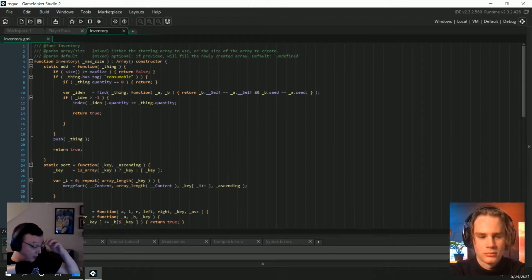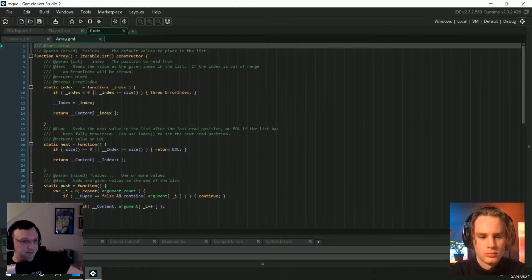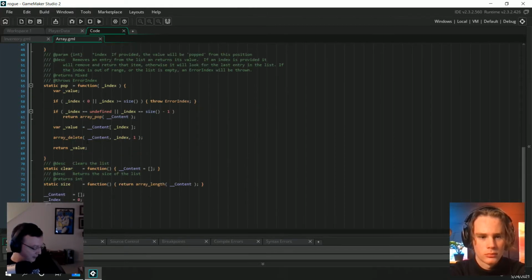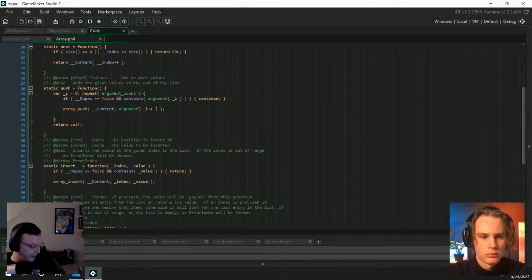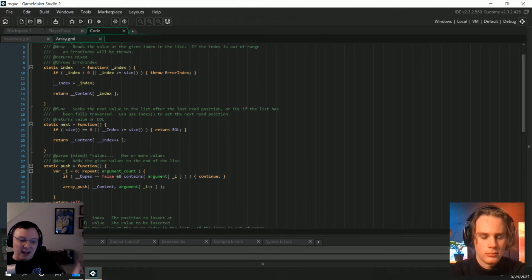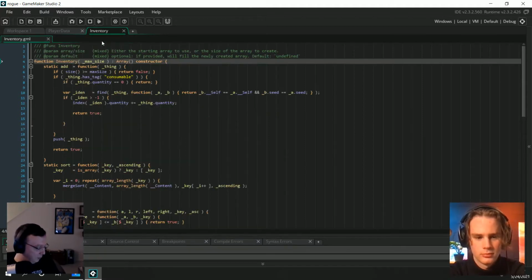If I were to go into my array right here, which I forgot to bring up, we can see that the array itself also brings some other features to it. We have the ability to get indexes, which I don't want to get too much into. Point is that we have all these features that make up our inventory. We've said, what is an inventory? Okay, well, an inventory isn't just an array. It's also a way of interacting with data within. And ideally, that data that we're working with is going to be easier because of it.